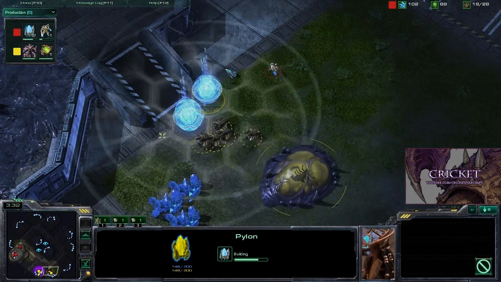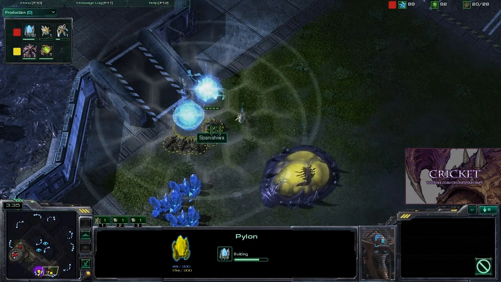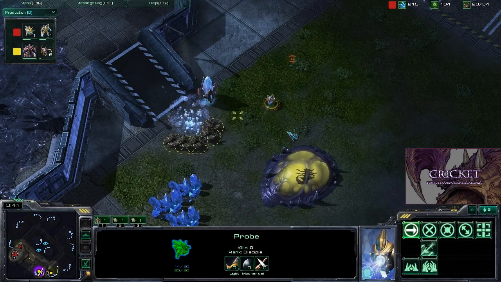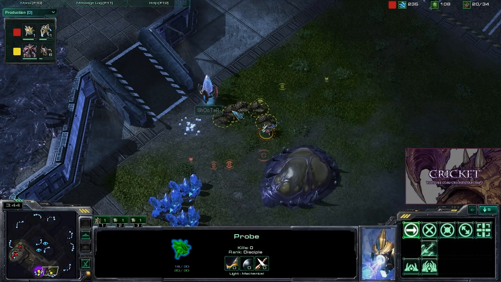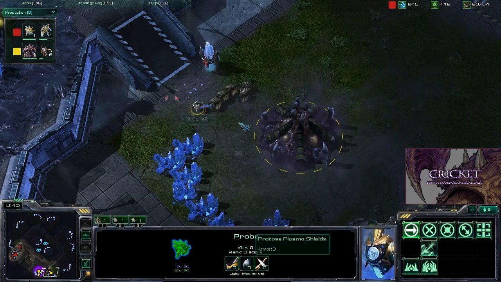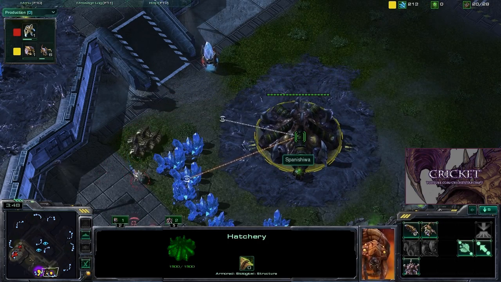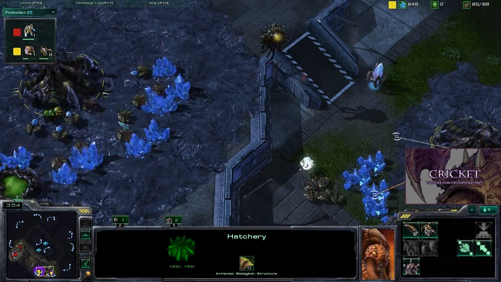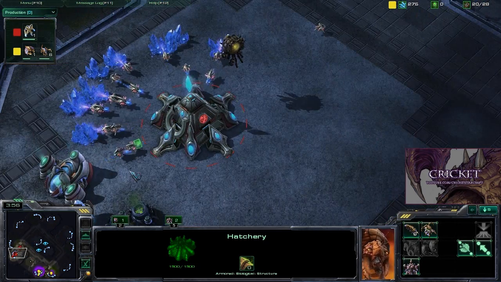ShOoTER needs to cancel these so he doesn't get too far behind. Though the forge is done for ShOoTER, it's just not going to be enough time, and he's still going to try. I would not try that. Do not try that. Sorry for the lag there as the hatchery finishes, and these drones are pretty much safe from any kind of cannon pressure that's going to be going on.